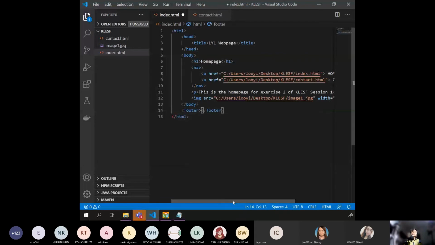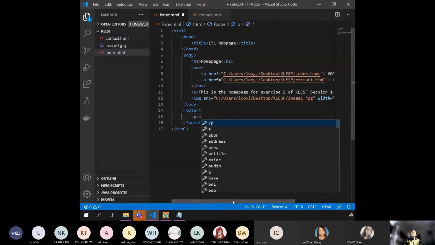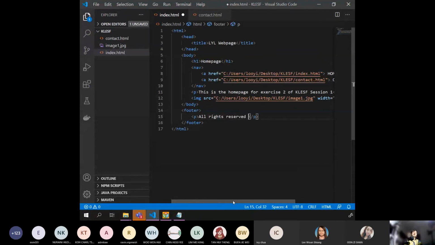In the footer section, we can always have a credit to the author. The author, I would put into normal text, or rights reserved, or any of the ones that you would like to mention.